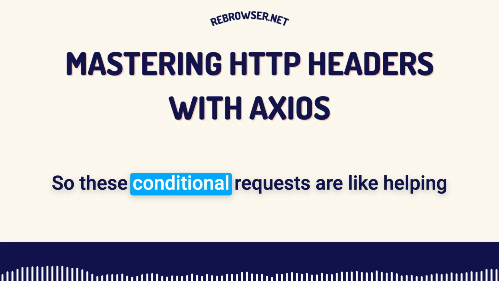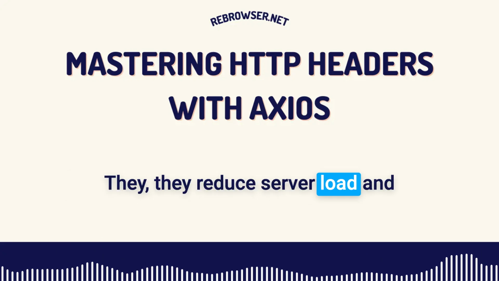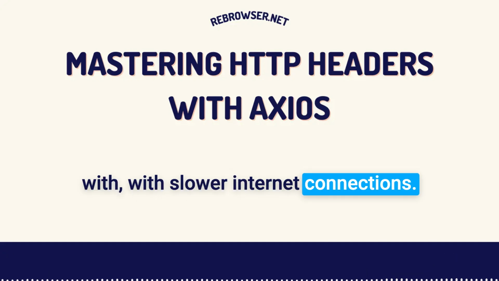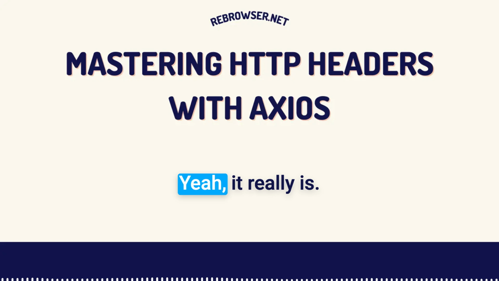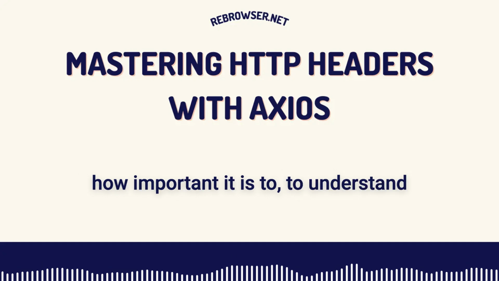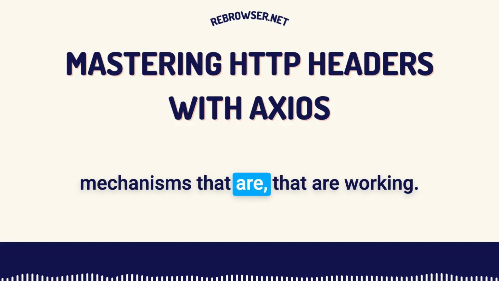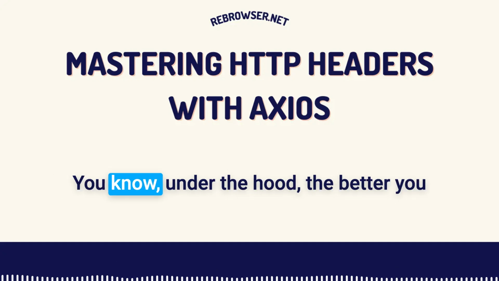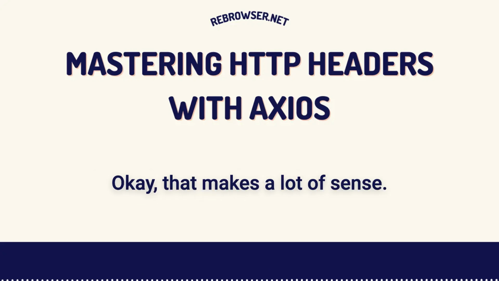That's pretty clever. So these conditional requests are helping make browsing faster and more efficient. Exactly. They reduce server load and improve performance, which is especially important for people with slower internet connections. Wow, I'm starting to see just how much optimization is happening behind the scenes. It's amazing. It's like a well-oiled machine. And it really highlights how important it is to understand these mechanisms that are working, even if you're not a developer. The more you know about what's happening under the hood, the better you can make decisions about your online experience. Okay, that makes a lot of sense.